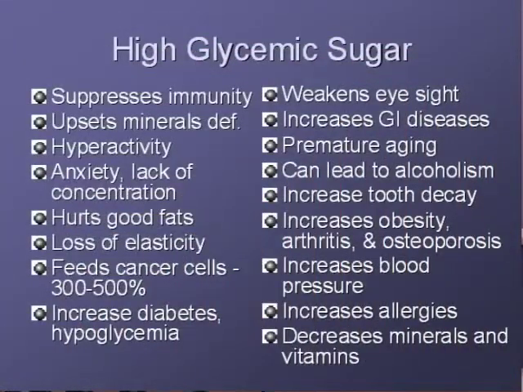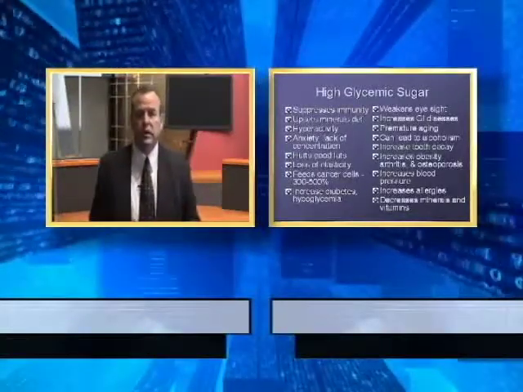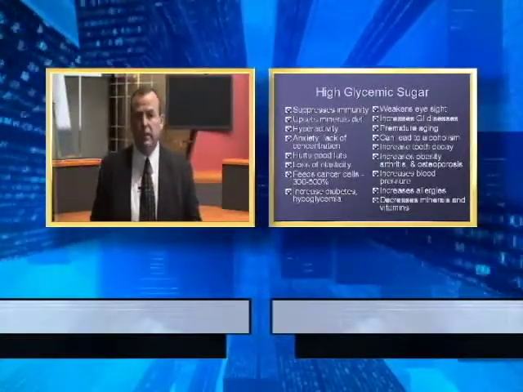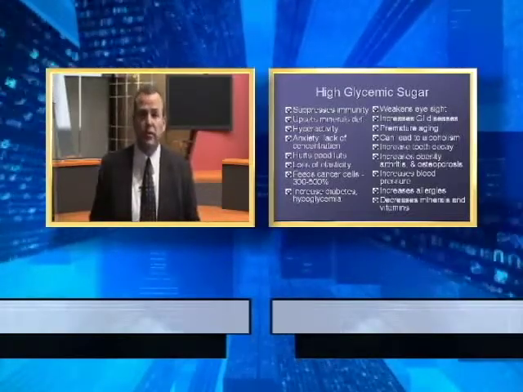Now remember, high glycemic sugar input actually suppresses your immune system. So if there are autoimmune diseases in your family, cancer, arthritis, other types of GI tract problems that are autoimmune based, or skin lesions, asthma, and you have a lot of allergies, the truth is you've got to watch your sugar intake. If you do not, those symptoms will get worse no matter what you do. So suppressing the immunity is a big deal, and it causes mineral deficiencies in the body.